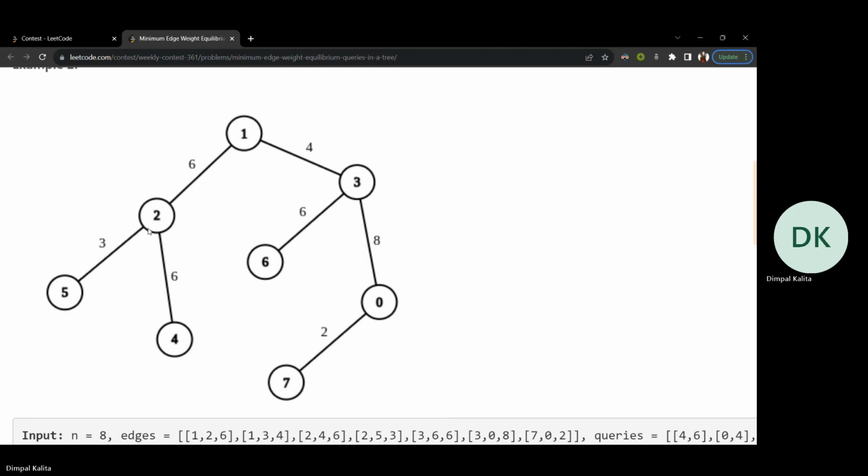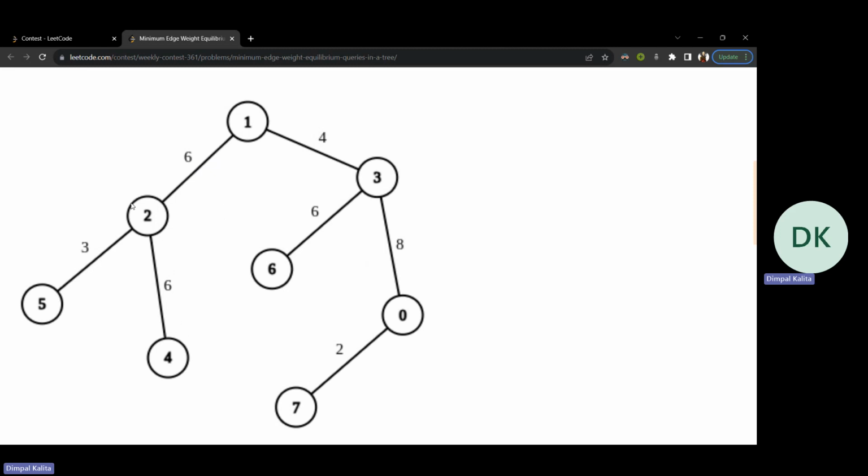I sum the occurrences in this path and this path, and subtract this part twice from both. That gives me the frequencies in this path.